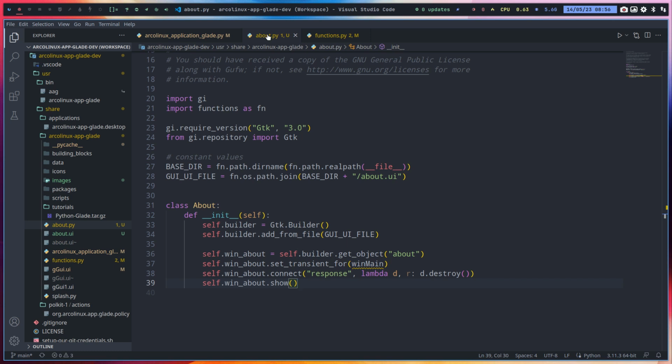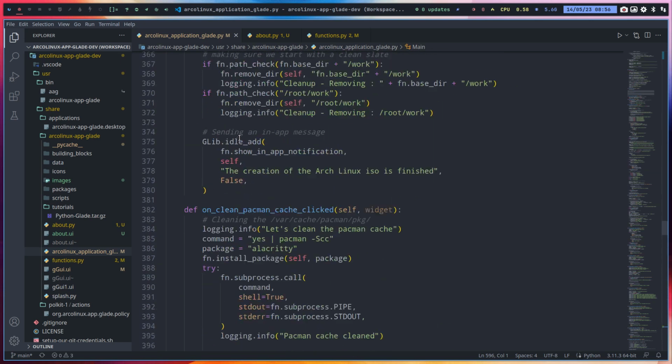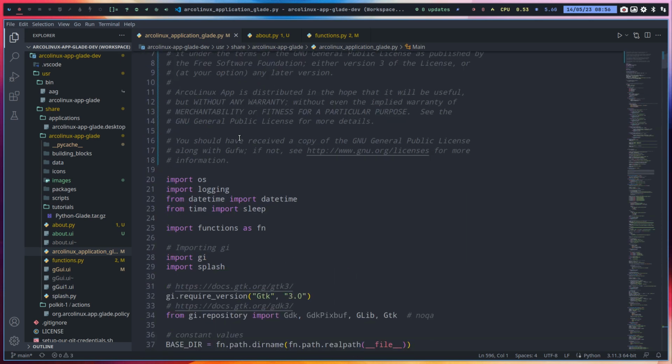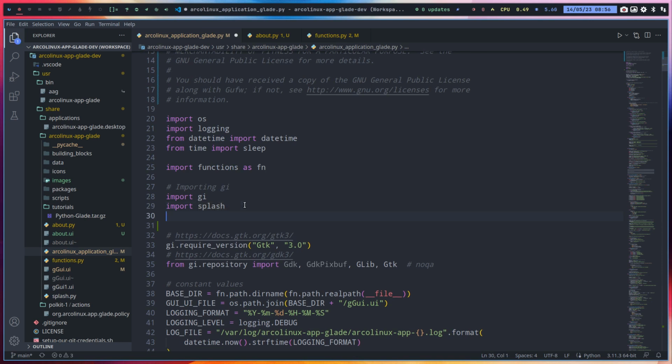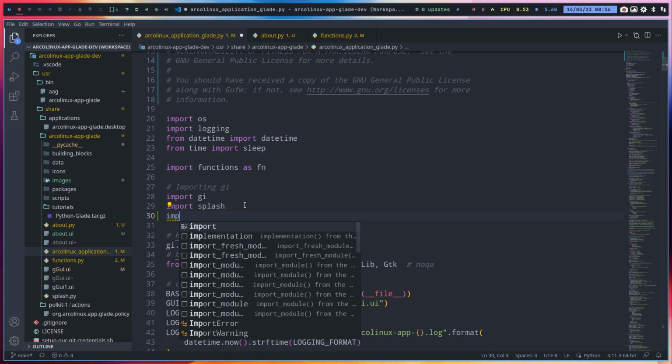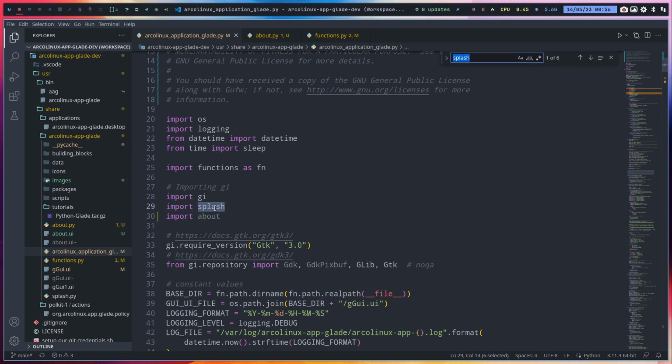about py page. Now that's something we should maybe import at the top as well, telling him that there is an about page. Probably gonna need that. Import GI splash. So splash is one of the pages. This one as well. Import about is a page. Is that one. It's gray, meaning I'm not using it now. I am using splash. Find.